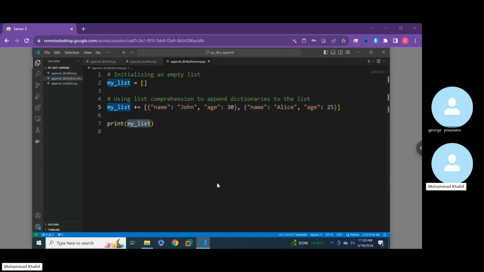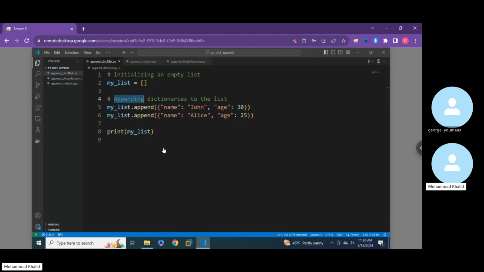And as usual with all of our videos, we're going to explain this process, not just simply give you the answer, but we're going to go over three different methods on how you can append a dictionary in Python. So if you look at our screen, we're going to start with the first method, which is appending dictionaries to a list. Now, this method is going to append the dictionaries one by one.